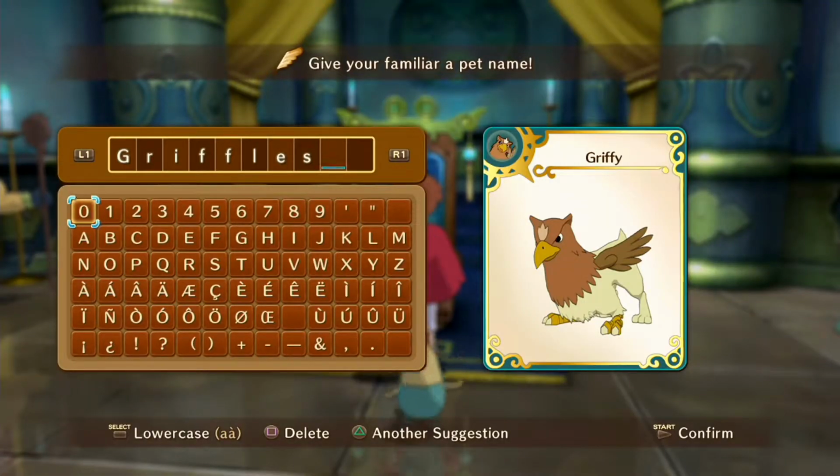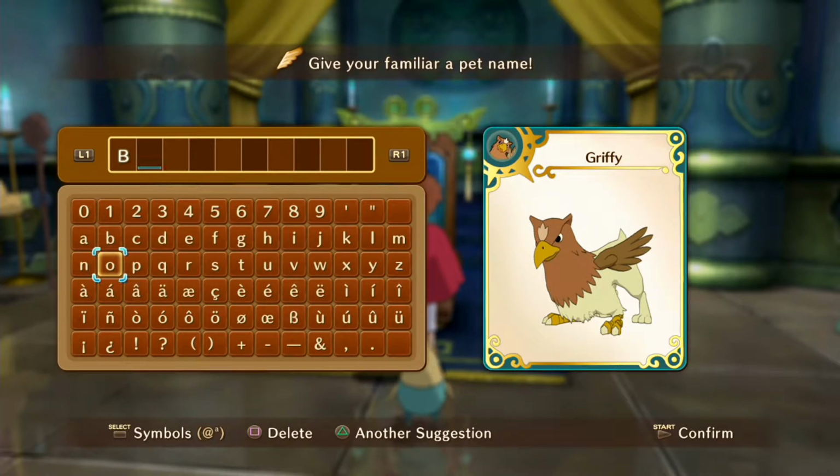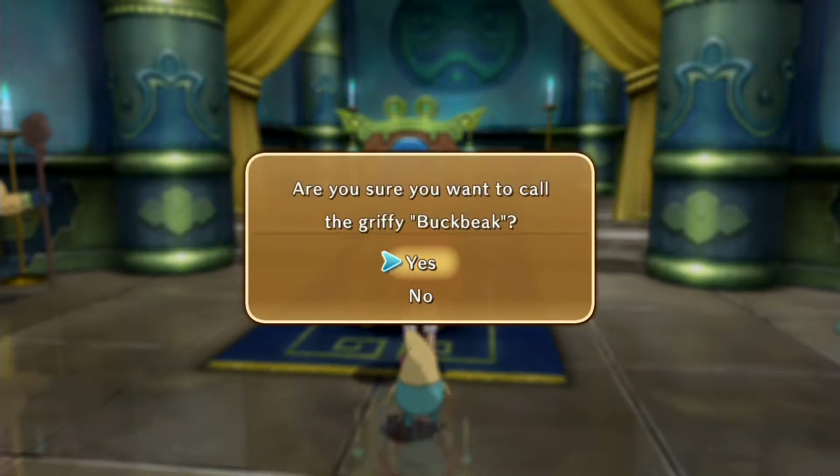Please enter a name. And we got Griffles, Griffraff, Terrific, Grifter. How about... let's see, he's a Griffin. Let's name him Beaky. You know, after a Beak... what is it? What the frick was his name? Oh, Buckbeak. After Buckbeak, and let's just go for the whole Buckbeak then. I was gonna say Beaky after Buckbeak and Harry Potter, but why not just name him good old Buckbeak instead? There we go, Buckbeak it is. And our Griffey is named Buckbeak. Very nice.